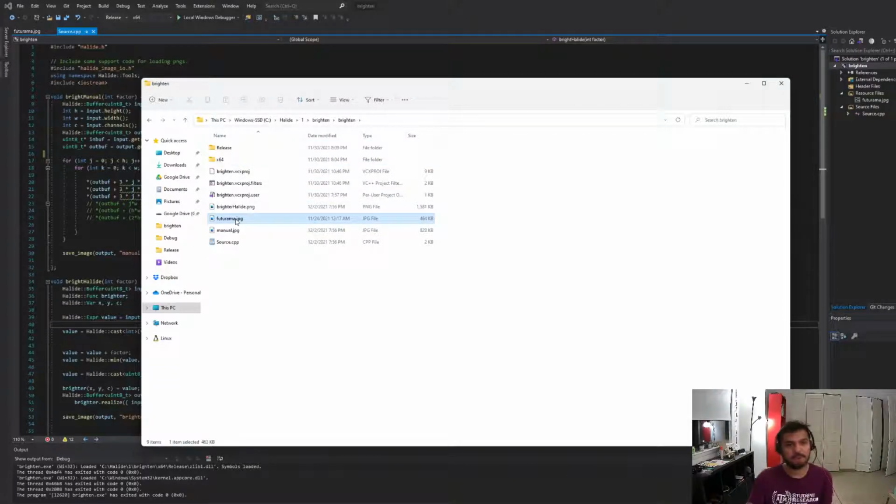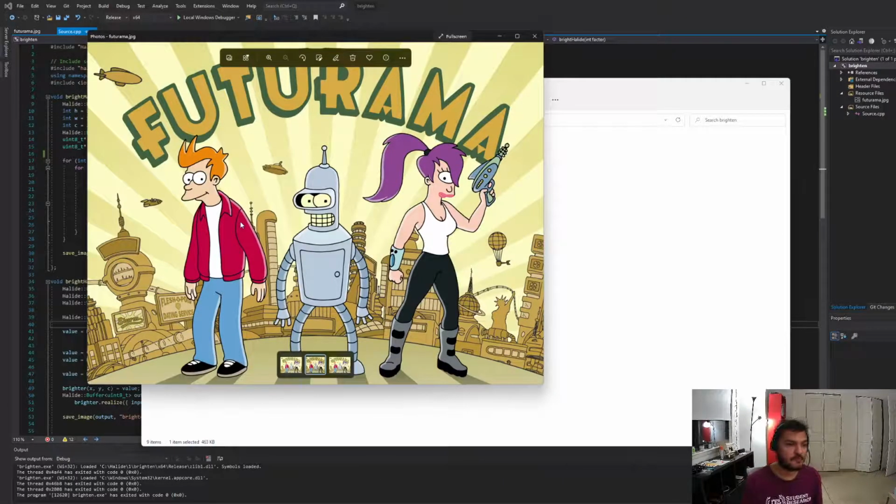Right, yeah, here in Brighten. So this was my original image, and then this is the brighter one. This is the manual brighter one. Now this is the Halide brighter one. It's the same thing because it's the same operation, but you can see the brightening operation.